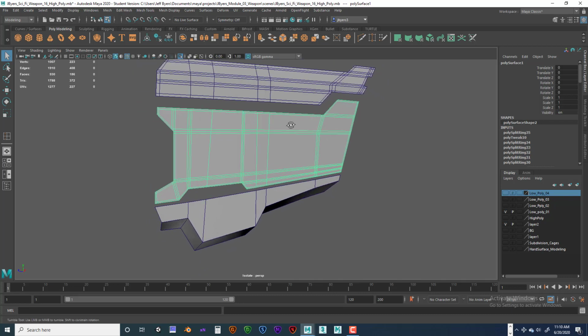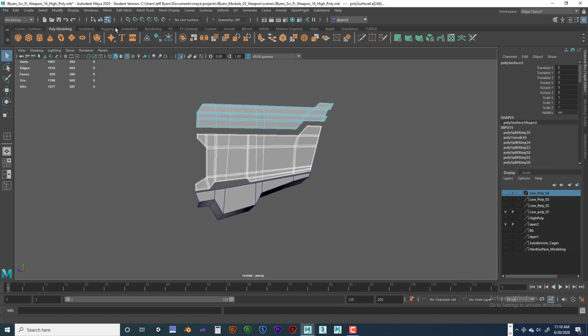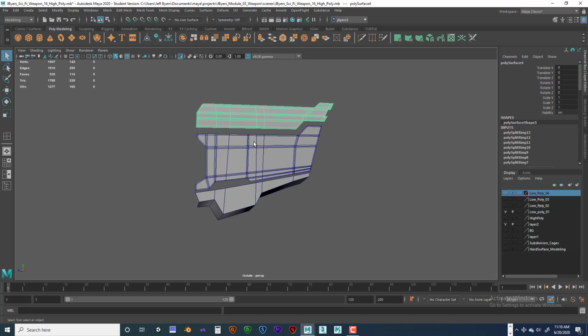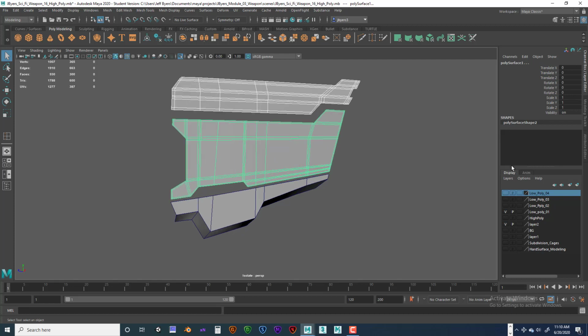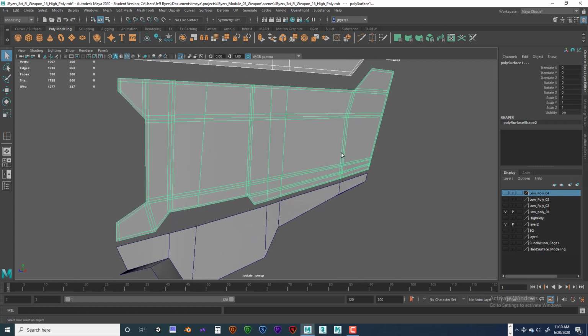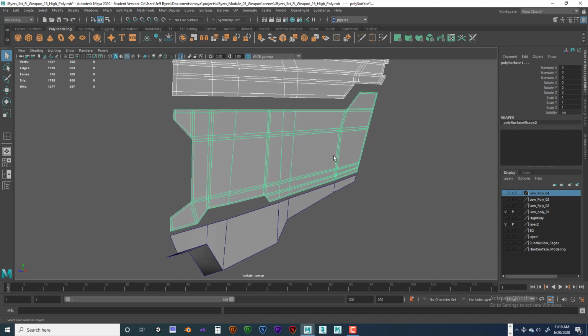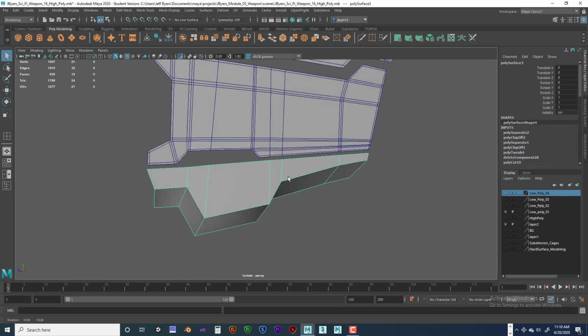Okay. The next piece, let's go ahead and do that. So what I'm going to do is I'm going to select this guy right here. Let's go into object mode up here and select both of these, and let's go ahead and delete by type history. Okay, that's really important because we get history that builds up, and it will actually slow your system down, believe it or not. So the next piece, let me turn the background back on.